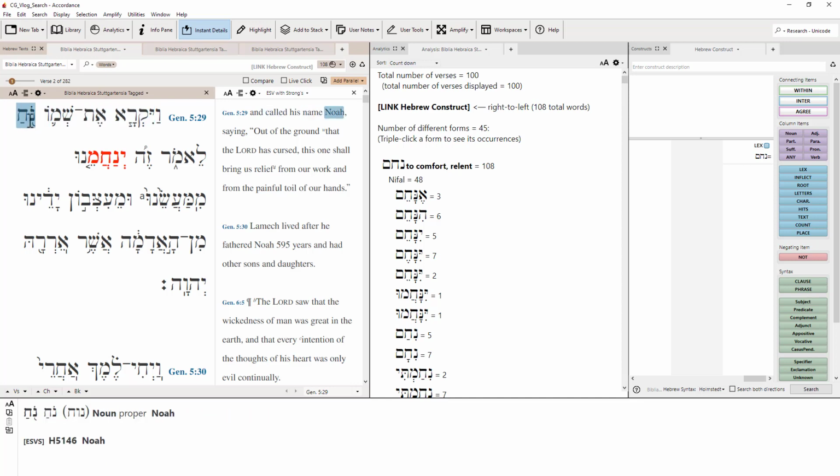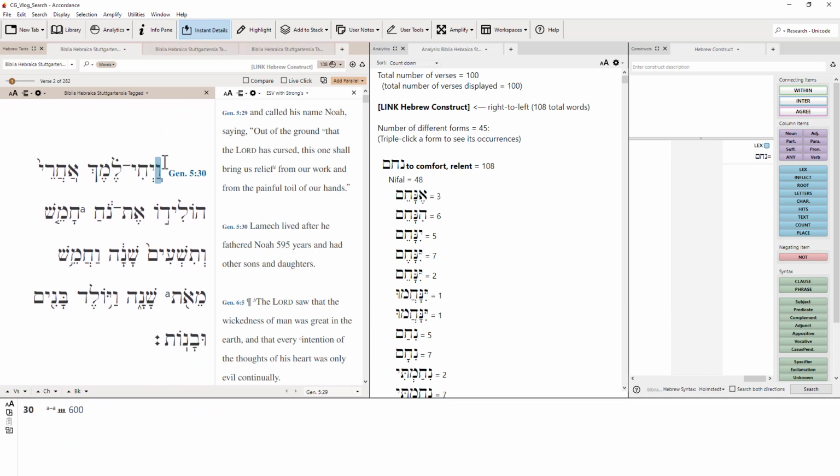And he called his name Noach. Well, that's going to be related to nacham, at least in sound. Saying, lemor, ze, this one, yenachamenu, this one will bring, what do they say? Bring us relief. Bring relief to us, the new. Me ma'asenu, from our ma'asa. The root asa here is a noun. From our work. So, to bring relief is the first usage.